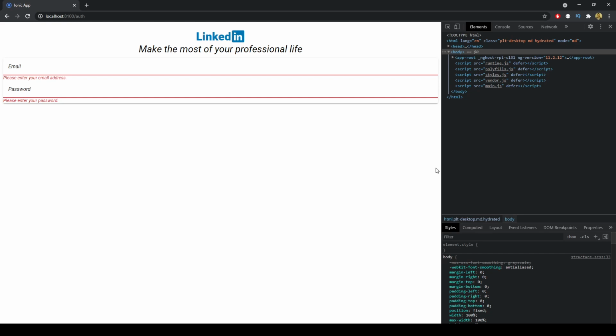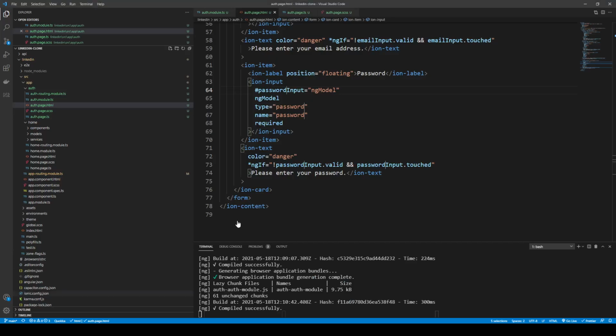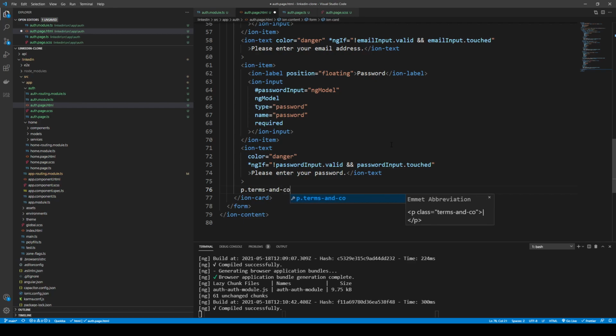And actually, just below the button, if you are on the sign up view, there is a terms and conditions you need to click on and agree to. And I'm just going to simulate that paragraph. So below this ion text here, I'm going to add a p tag with a class called terms and conditions.